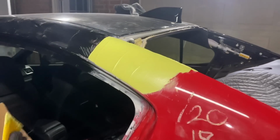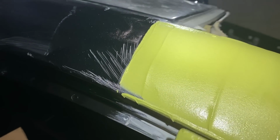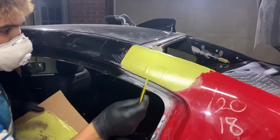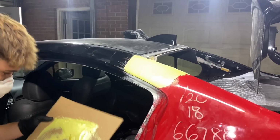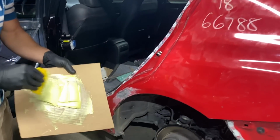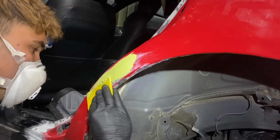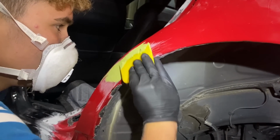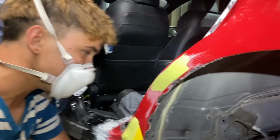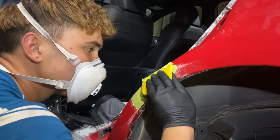Looking pretty good right there. My question is, why are there scratches all the way down here? You should have thrown some tape on that, but I guess that whole pillar is gonna get painted either way. Primer will take care of it. Gotta take care of this damage. Don't we have some damage right here? Yeah, I actually forgot about it, but you can't do all of them at once, you know? You gotta take your time with it to make sure it's right the first time.